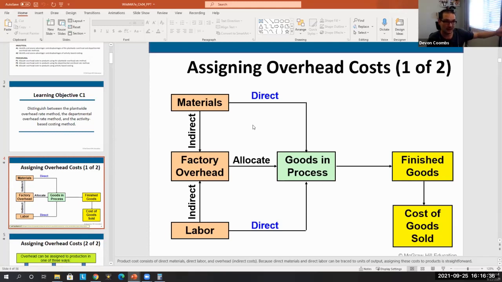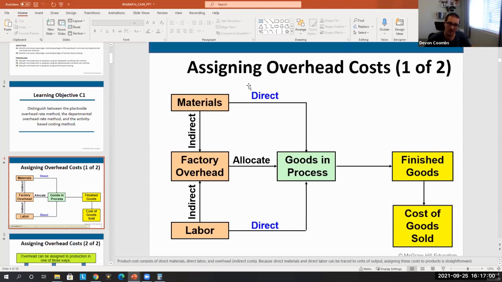That might not be the best activity for an entire department, or entire plant, because each department has different drivers, right? The labor assembly line has a different driver than the machining line, which might have a different driver than the shipment line, right? So we try to break it out and match the costs to their most effective drivers in activity-based costing.